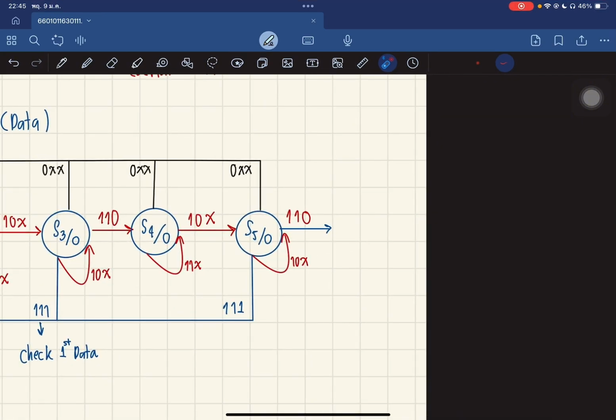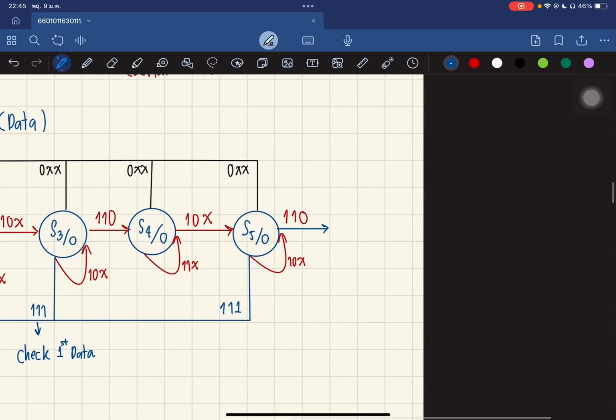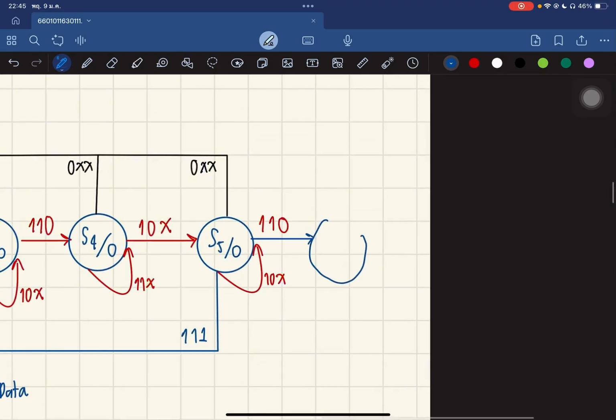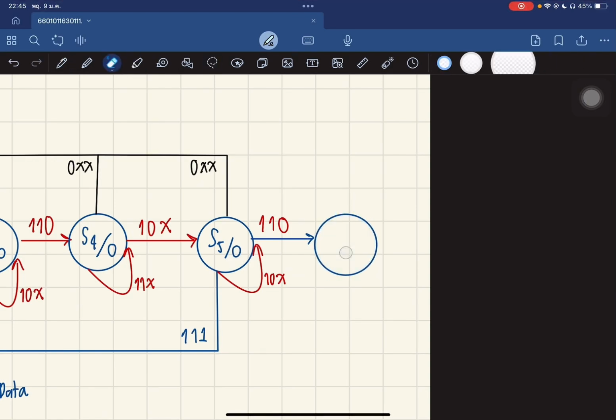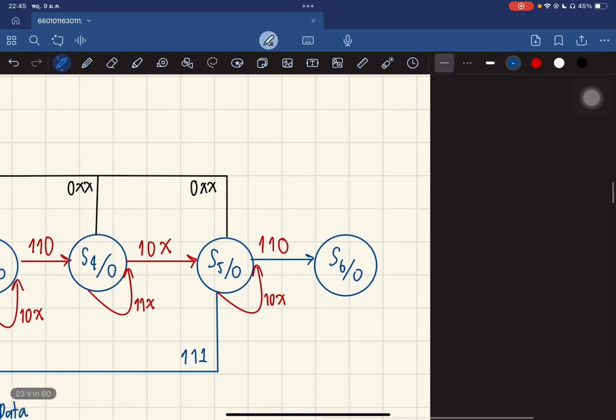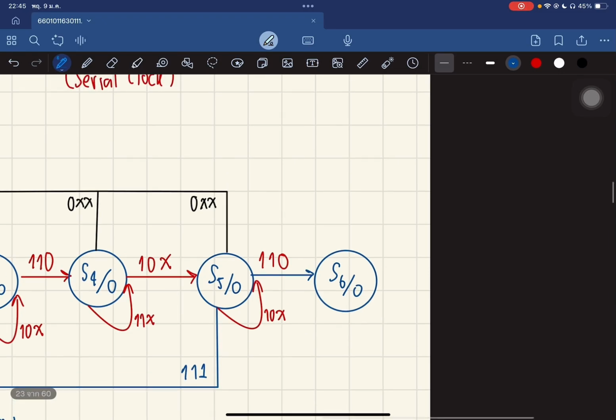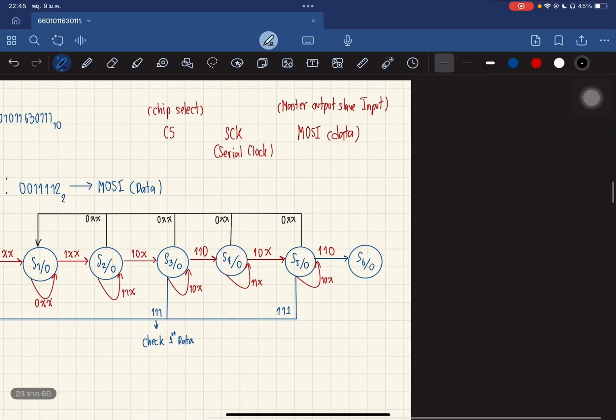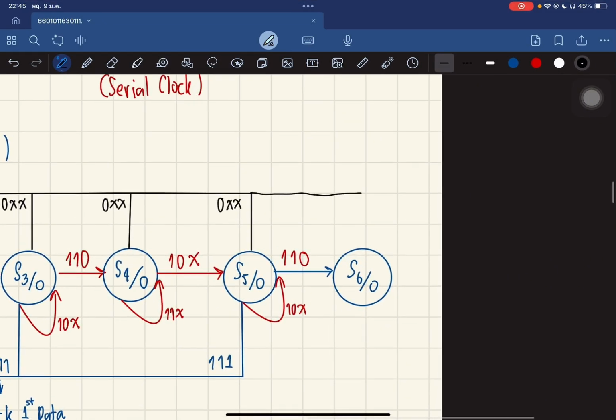And now we go to state 6. State 6 output is 0. If CS is 0, we will go to state 1, is 0XX.